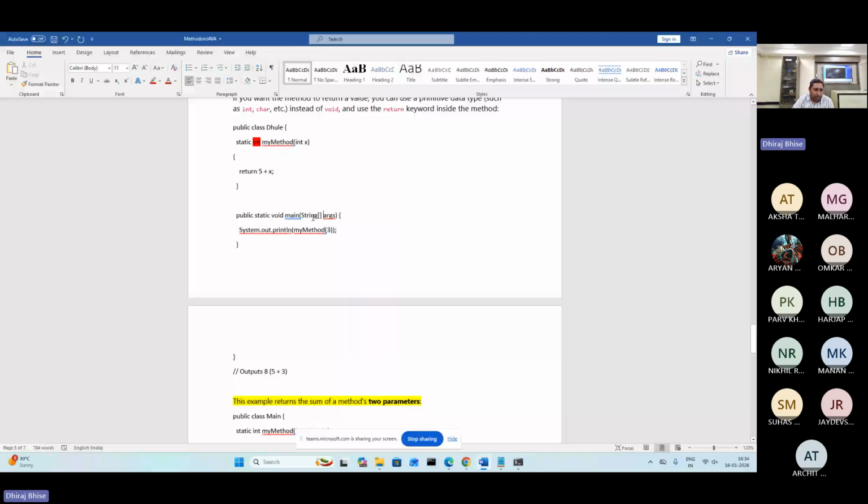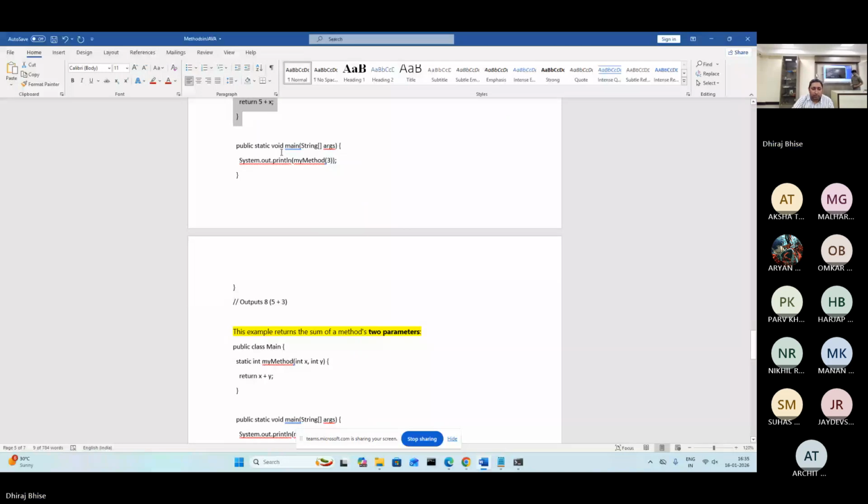So after defining this method, you have to mention the type of the method. Or if you already know, then you can begin with the type declaration of the method. Just like your variable has a type, similarly your method also has a type. If there is no return statement, then the method is of type void. If there is a return statement, then whatever the type of value that method is returning, that is the type of the method.